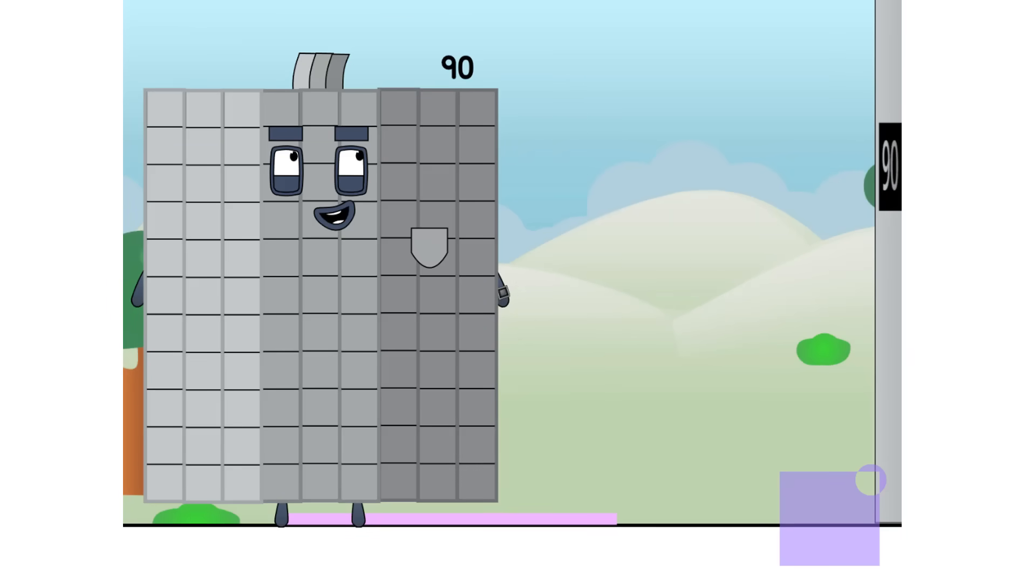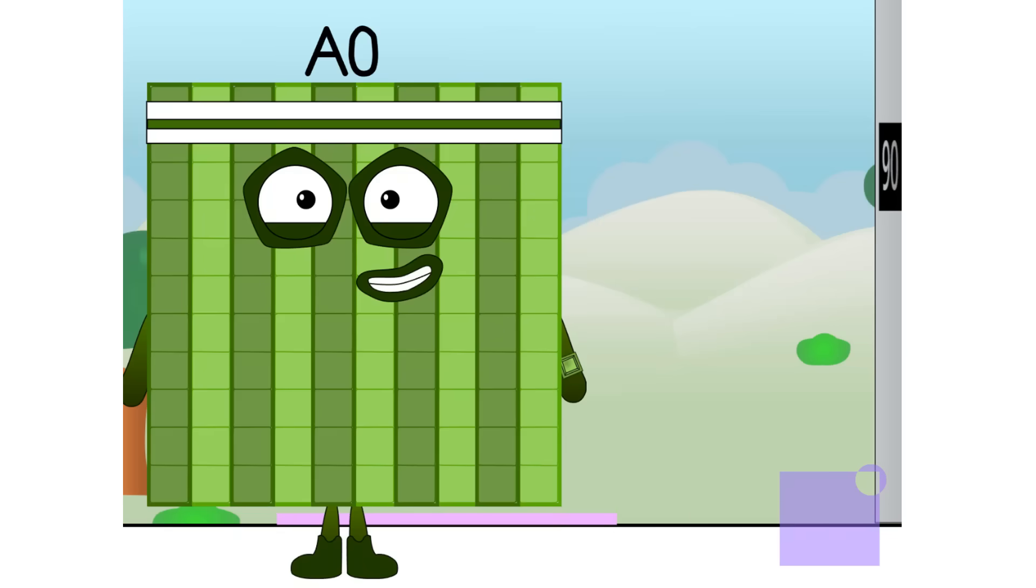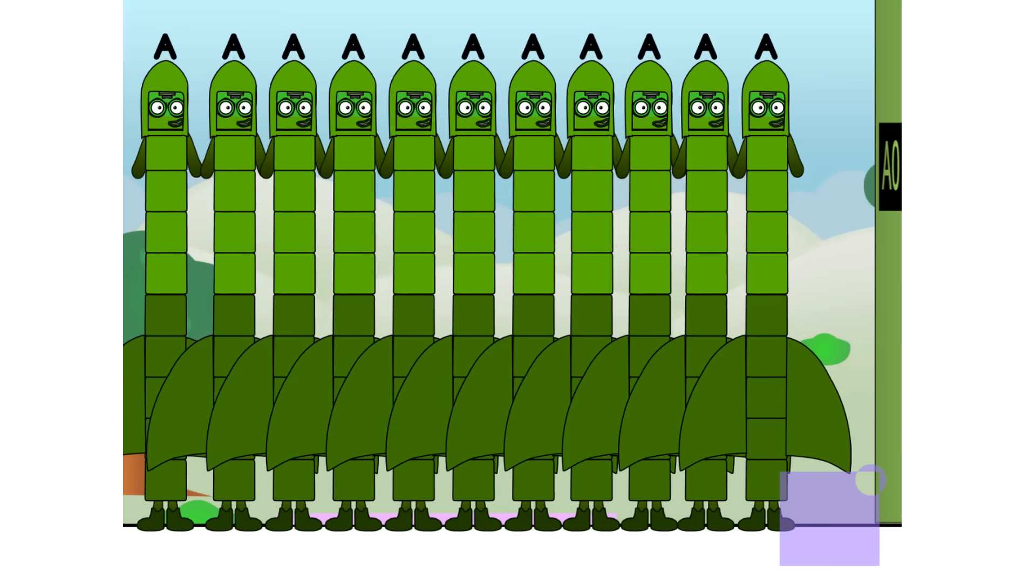And what have we got here? Another 10. Ab times 10 equals AbT. I am AbT, preparing for launch. AbT is equal to Ab 10, which also is 10 Ab. Launching in Ab: 9, 8, 7, 6, 5, 4, 3, 2, 1.